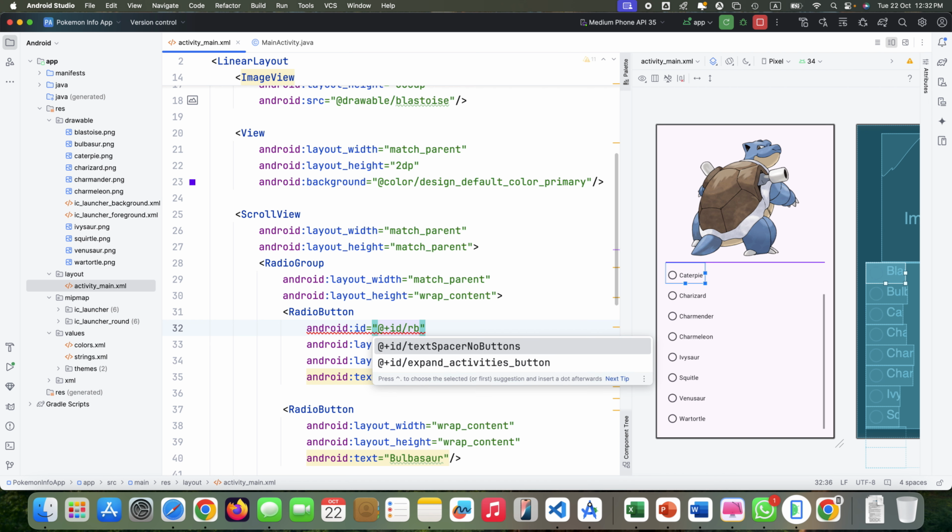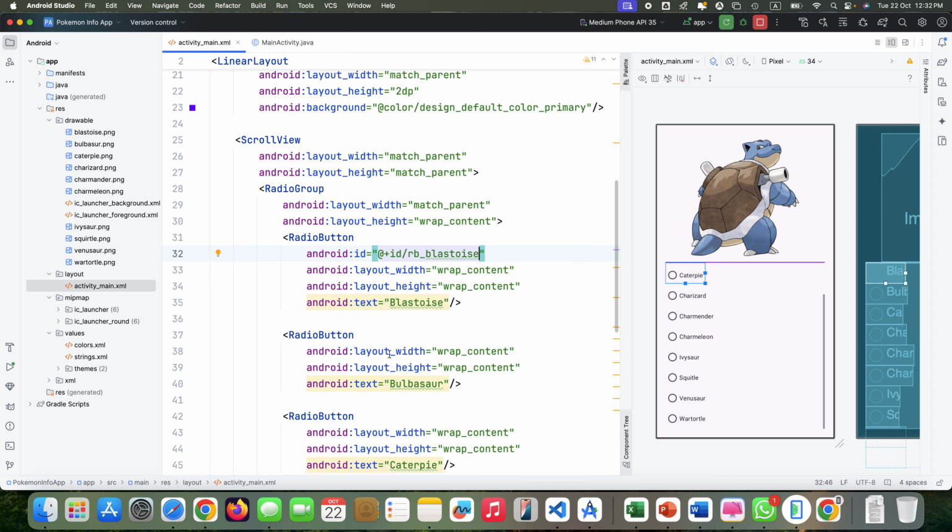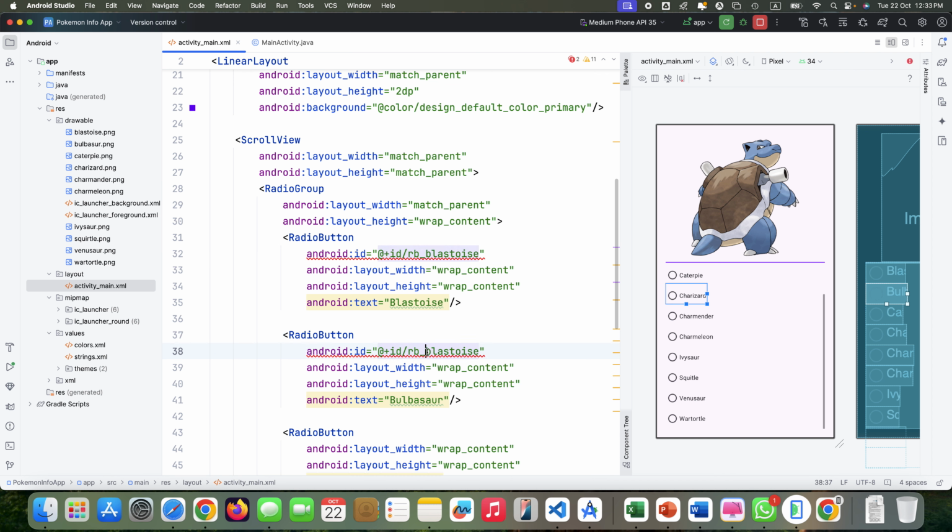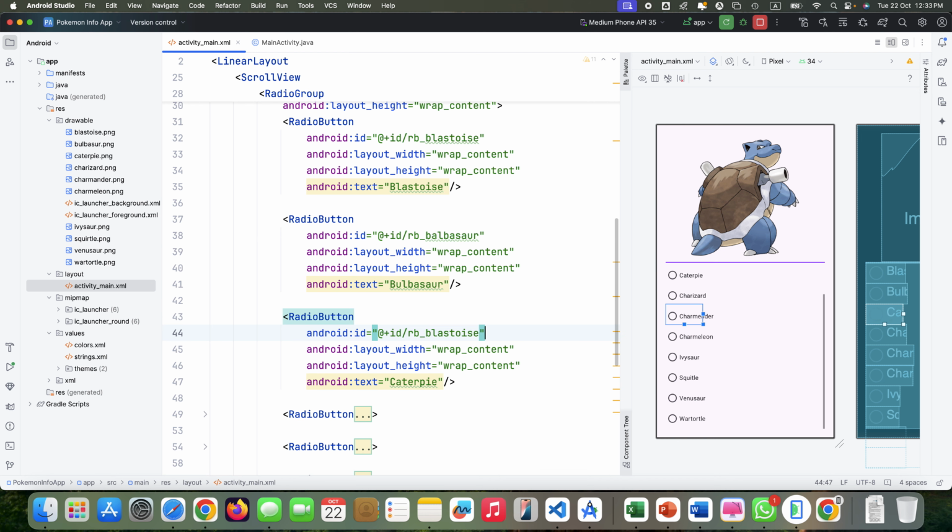This one I say is rb, radio button underscore blastoise. I just copy this from here and put it here. Instead of blastoise, I will say bulbasaur. Then here, caterpie.